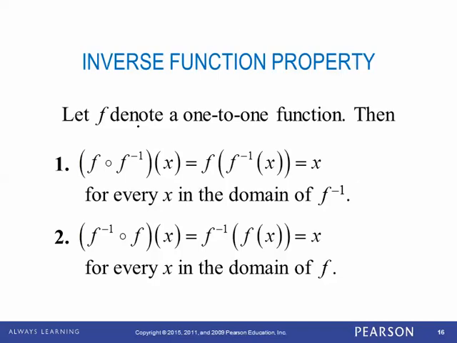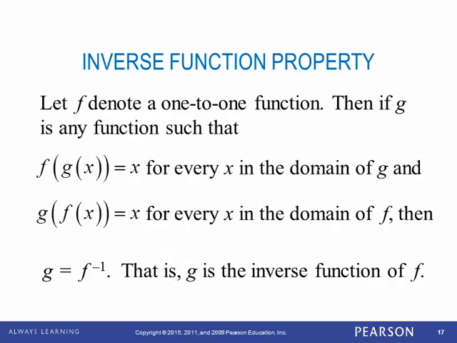All right, this is more talking about whether to check whether two things are inverses of each other. So if you take a function, take its inverse, and you got x, everything is undone each other's work. You got yourself an inverse function. Sometimes we kind of don't know if they are inverses or not. And so the next slide is talking about that. It just says this. If I take an f function and a g function, and I compose them, so f composed with g gives me an x, then I go the other way and I go g composed with f gives me an x. If both of these are true, then I know that g is really the inverse function of f, because it has undone the other function's work both ways.